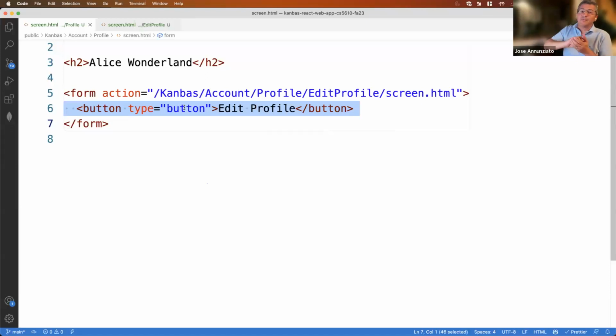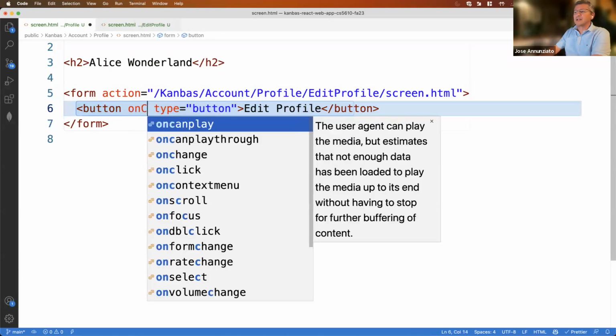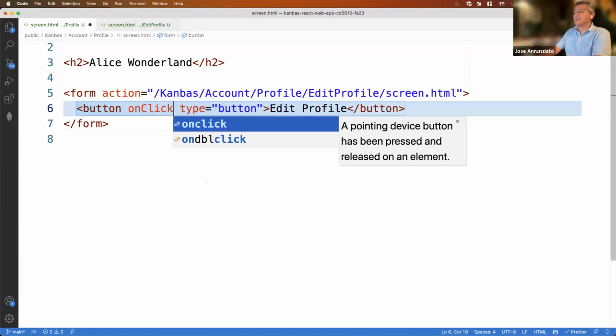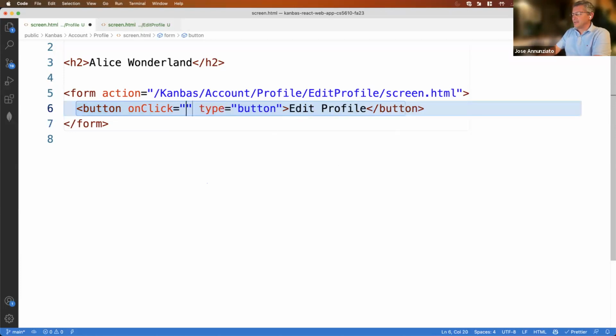So instead, to send stuff to the server, when we submit something or click a button, the mechanism that we use is JavaScript. In JavaScript, we're going to add an on-click function, and we're going to provide a function that is going to handle this. We're going to create a function here that is actually going to parse all the data.